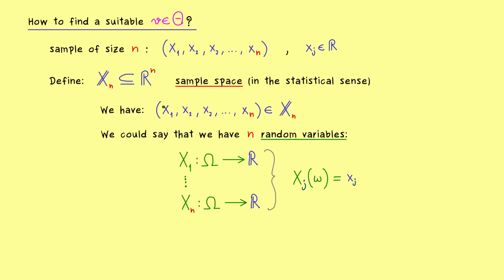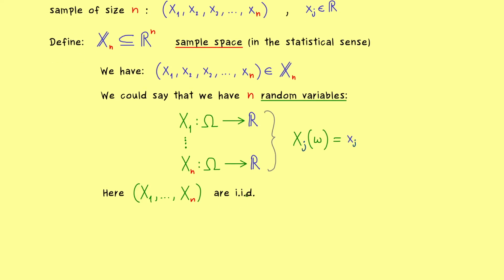However, since each point in our sample should represent the same measurement process, also each random variable here should not be so different from the other ones. In fact, these random variables should just be different realizations of the same underlying random variable for our statistics. Therefore, the family of random variables should be independent and identically distributed. And there you already know, the usual abbreviation for that is just IID. So overall, this is just a modeling procedure that helps us to find the underlying distribution. Then it does not matter that we choose n random variables, because they have the same distribution anyway.